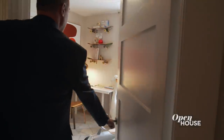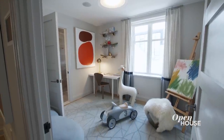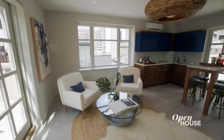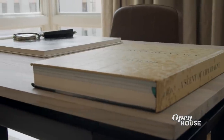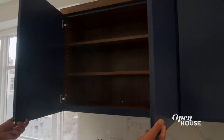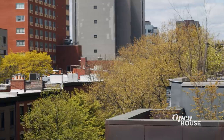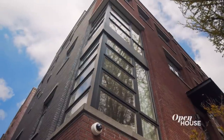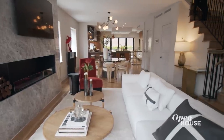The next floor is currently configured as the kids' zone with three spacious bedrooms. And if you don't have any kids, invite all your friends — there's plenty of room, but they may never want to leave. Especially when they get up to the penthouse level, which we designed to be one of the best bars in Brooklyn. It's perfect for happy hour after wrapping up in your home office. We used this Mykonos blue cabinetry combined with walnut to make you really feel like you're on vacation up here. And when you open the doors to both terraces, it's a true entertainer's paradise in the middle of the city. We really hope you enjoyed taking a look at our modern take on the traditional Brooklyn townhouse.